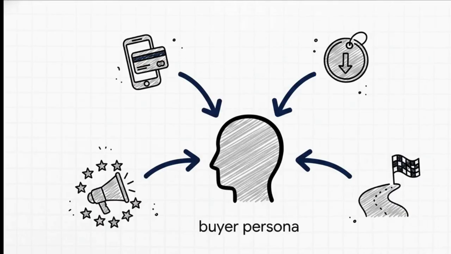Now you might be wondering, why does this level of detail even matter? Because truly understanding Amina dictates exactly how we build our business. If Amina uses mobile money every day, then selecting mobile money as a payment option isn't just a nice-to-have feature, it's absolutely essential. If she lacks time, our customer experience has to be incredibly fast and convenient. If she values trust, well, our marketing messaging better highlight reviews, guarantees, and total transparency. Your buyer persona literally makes your hardest business decisions for you.